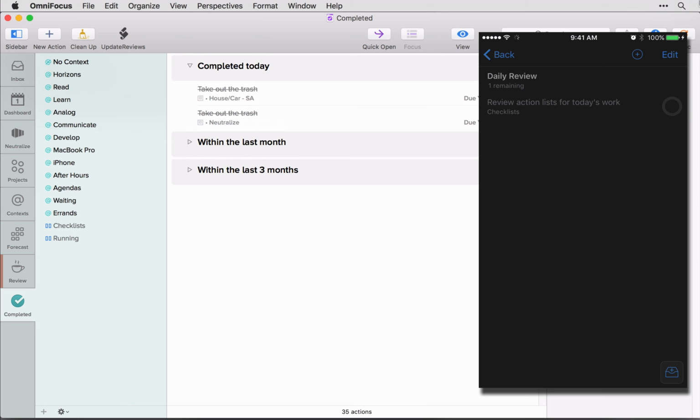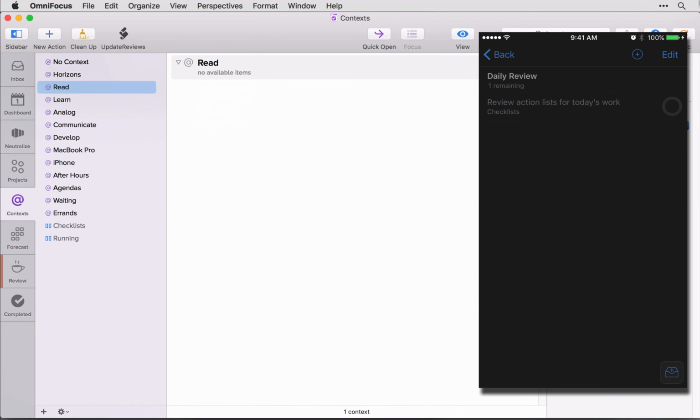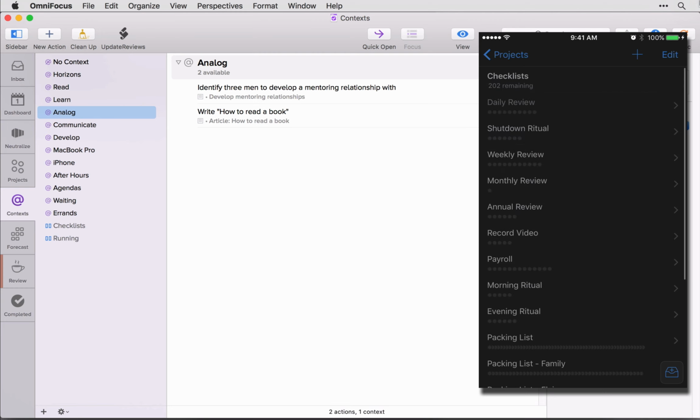And then the last thing I do during this weekly review is go to the context view, and I'll select the first real context. There's going to be a lot of blanks here, but typically you would see a whole bunch. I would just cycle down through them and take a look at, okay, here are all the ones that I have in each of these contexts. Are there any that I need to make sure I'm getting done today, or that need to be done soon? I try to make sure that I'm seeing what's currently active in my system, what's currently available, and see if there are any that stand out to me that I want to try to get done today or that I feel need to be done today. So once I've done that, I'm through that daily review, and that's it.